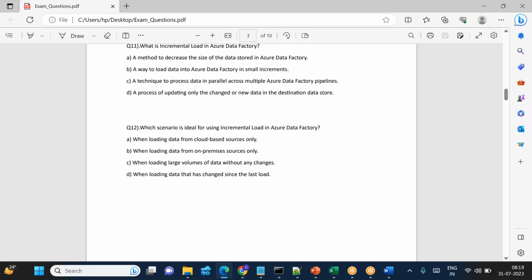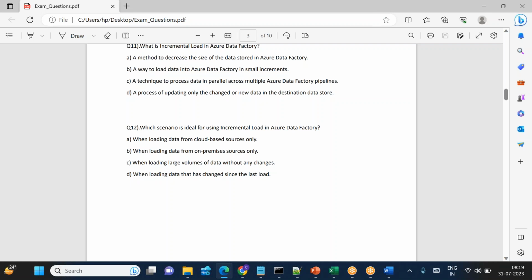Next, which scenario is ideal for using incremental load in Azure Data Factory? Good. The answer is D. That is the correct answer.